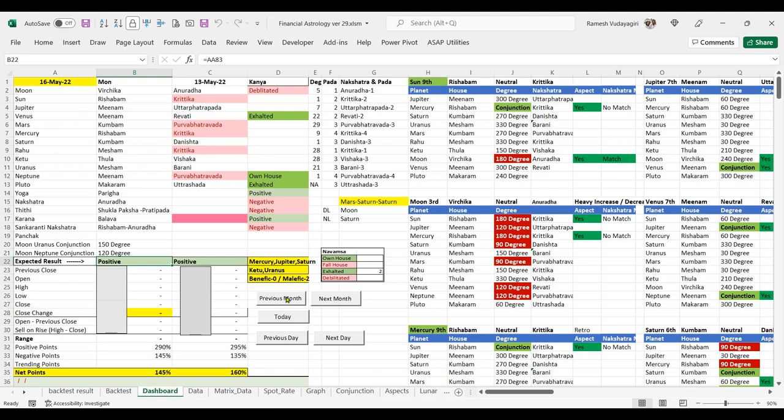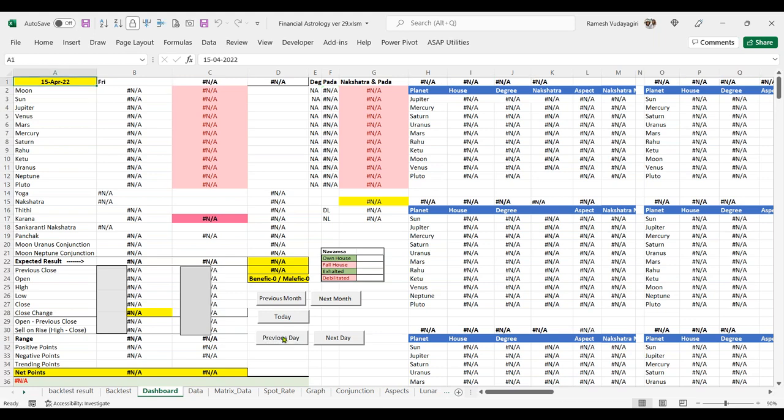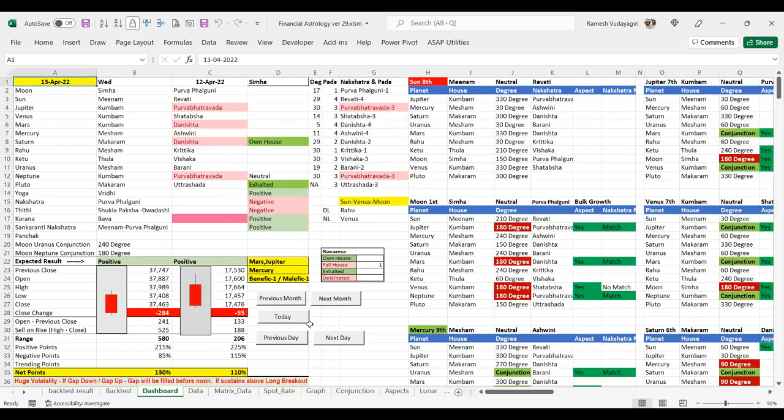For example, let us take something like the previous month, 14th April. I think this one is a good example. So the view was positive here. Now what happens here? The price opened at 37,887, which is almost 140 points above the previous close. So the opening happened, and I told you 30% of the time you will try to get to the opening price. As I told you, the opening price is Lakshman Rekha, and with any positive view already achieved, your stop loss should be the opening price. The price made a high of 37,989, almost 200 points above the previous day close. Once the price started going below the opening price, the problem started. After that, we got 400 points downside.